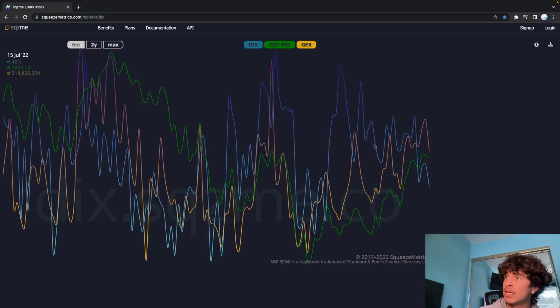Same with the GEX. This is really the volatility. The market makers are stabilizing the market. This is what they did up here. This is what they did up here. They're killing the implied volatility on all the options, trapping retail, selling all of their options, while they themselves get into the positions they want until a catalyst sparks the next big move. What the market makers are doing is they are literally preparing for the next gigantic move. And think to yourself, do you really think the next gigantic move is going to be up? Just think to yourself, what makes sense to you?